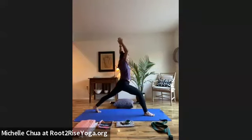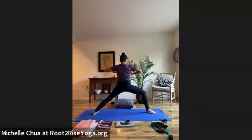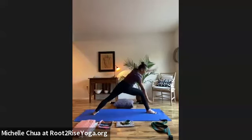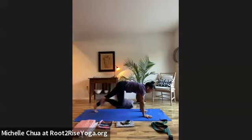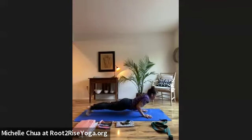Then turn to your left into warrior two, spinning the left heel down, align right heel to arch of left foot. As you inhale next, flip the right palm up and side bend towards your rear wall, peaceful warrior. Exhale your hands to the ground, continue to lower into your vinyasa. Breathe into cobra or upward facing dog.